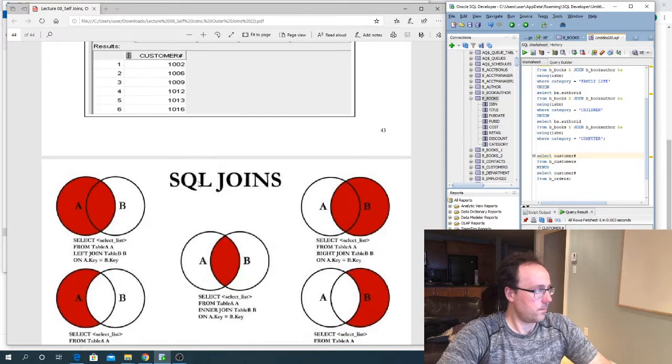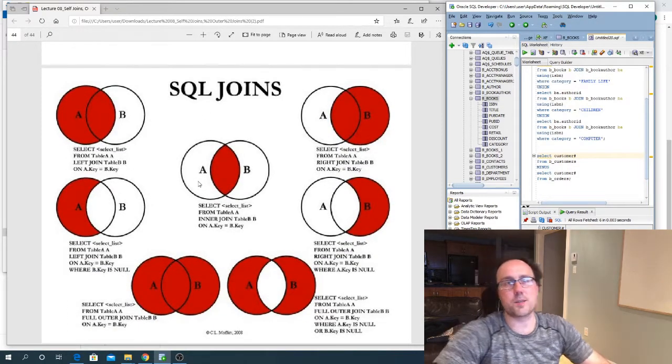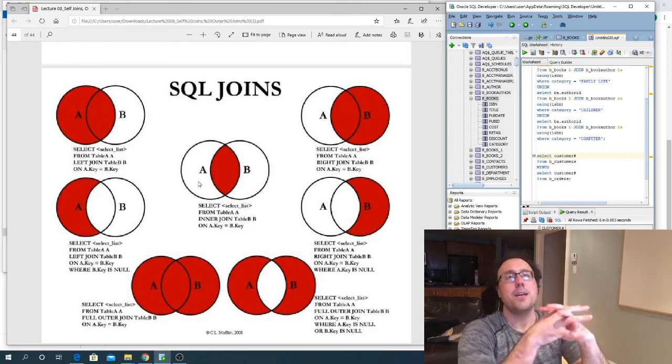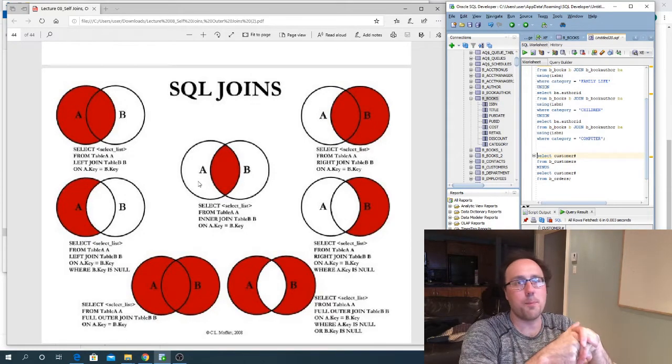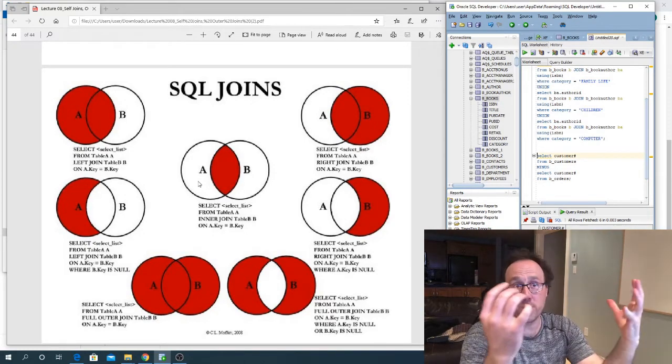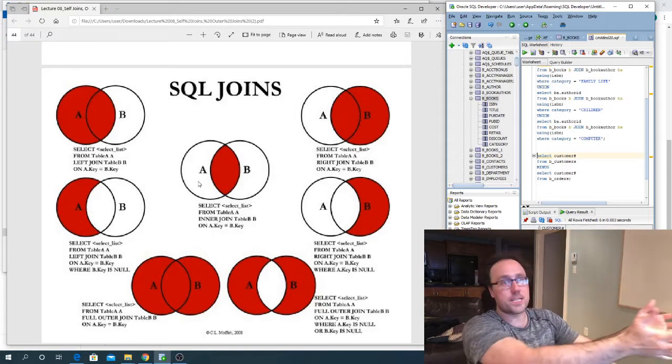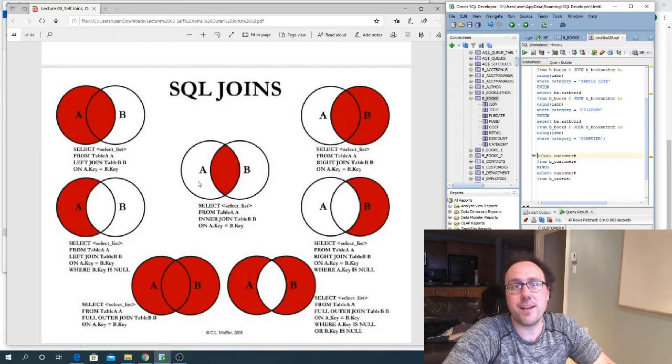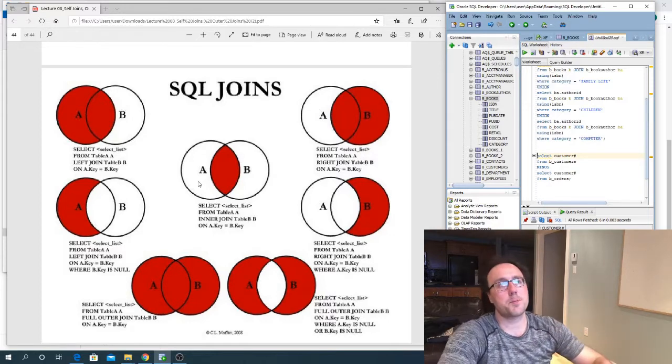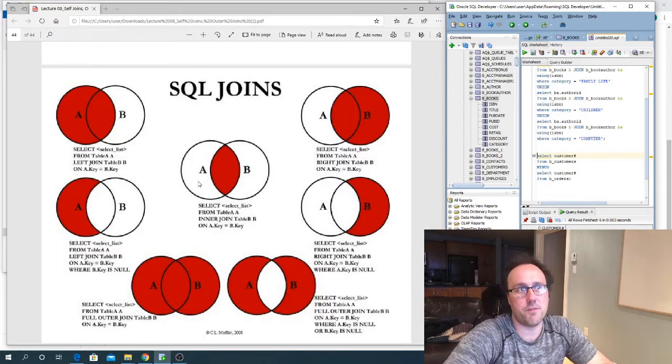Okay, so this last table here goes along with set theory. If you were to look up the set operators of intersect or union, you would see what are called Venn diagrams. This basically just illustrates some of the concepts. It's a visual way of seeing what we're doing. So I'll try to go through these really quick.